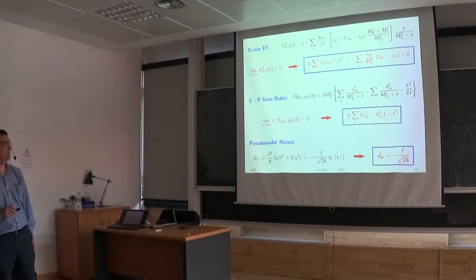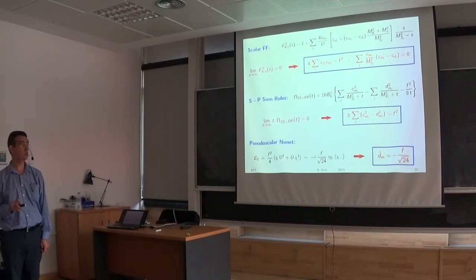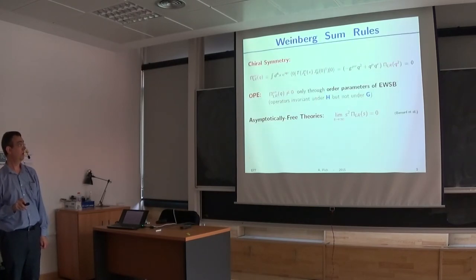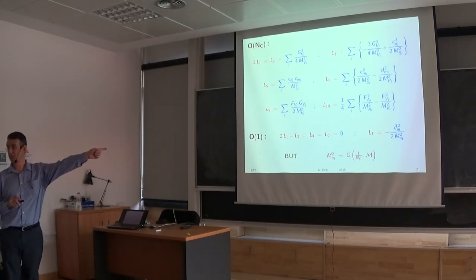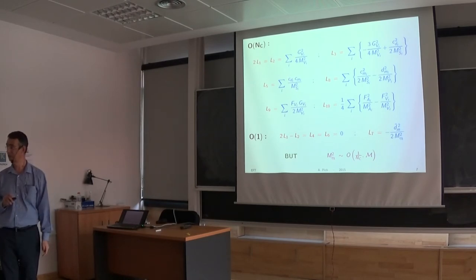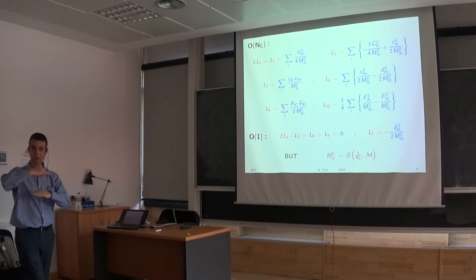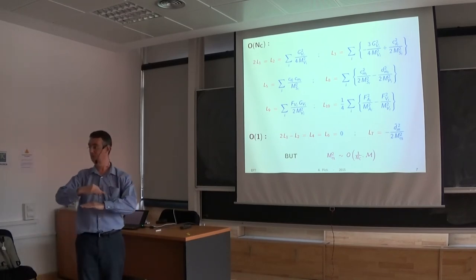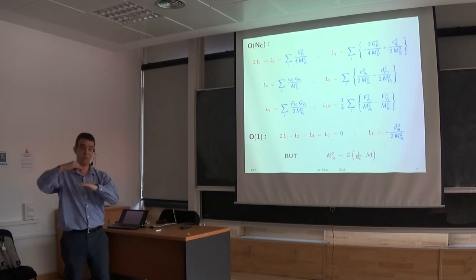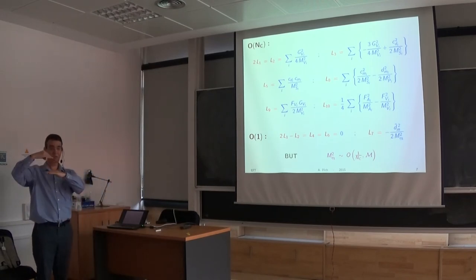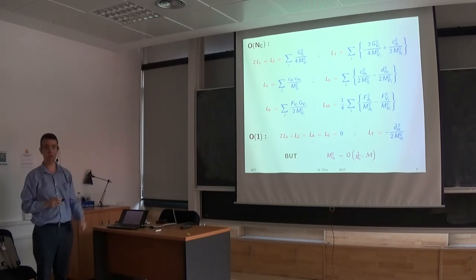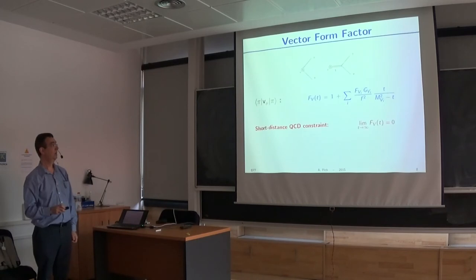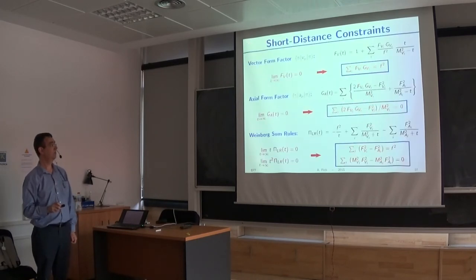So let's simplify things. Which type of relations am I getting? Because remember, by exchanging resonances, I got predictions for the low energy couplings in terms of resonance couplings and resonance masses. That was the matching between my resonance theory and chiral perturbation theory. Now I have done a different matching, that's what you were asking me before, between QCD and my resonance theory within some approximations. I was working at tree level. Okay. So let's put the things together.